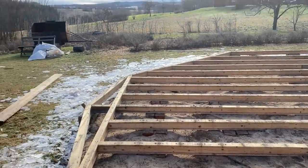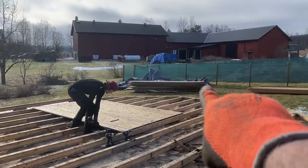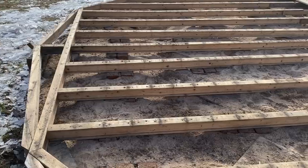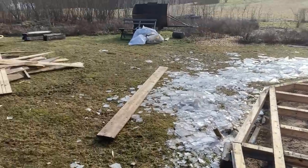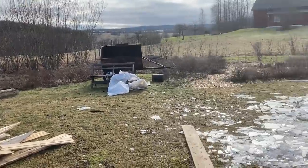There's a bit more wood, we're making stacks, we're going to burn some, we're keeping all the good planking that we can. And we'll save some for the firewood throughout the summer. This was a social space that we hang out in outside the sauna.